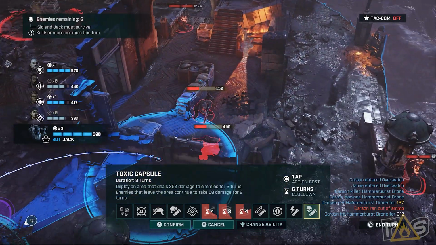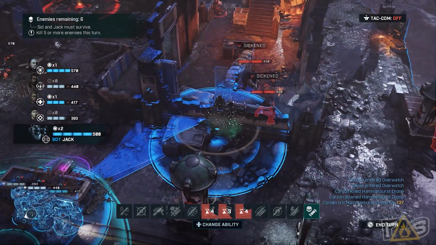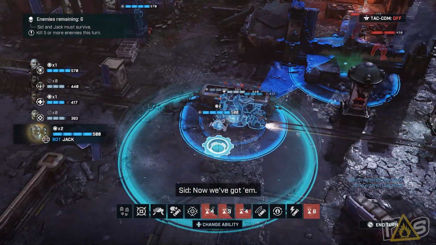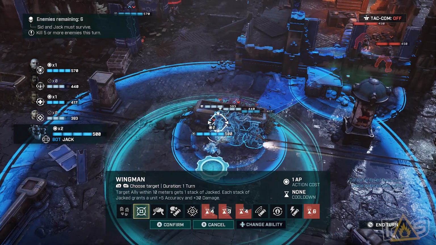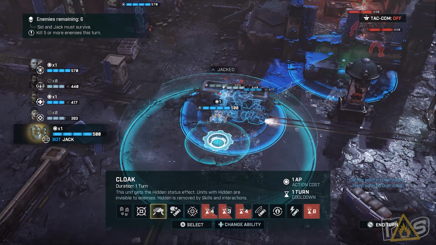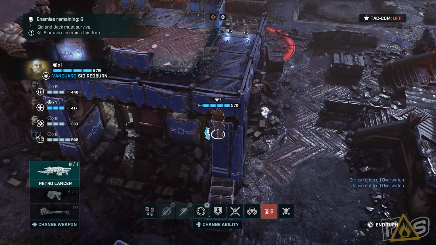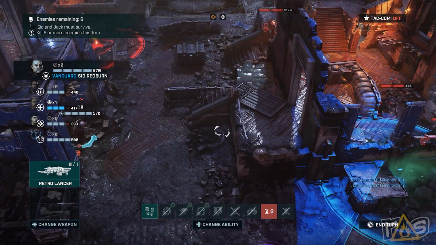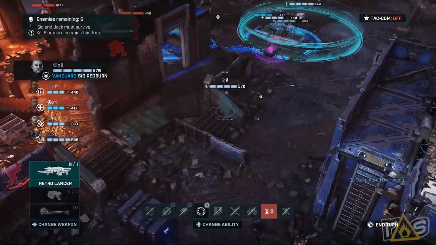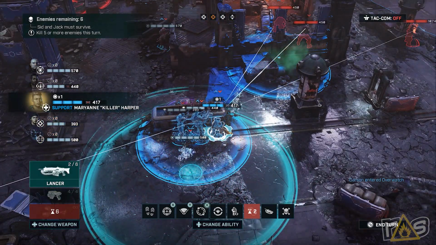Is that a grenade? What's going on? Yeah, toxic capsule, a poison grenade. I finally found the one thing that Jack can do to do some damage. All right, jack him up, so to speak. Cloak. All right, stay out of trouble, Jack. Finally making progress here, are we? Uh-huh. It's hard to tell from my perspective. This whole section used to be full of red baddies. I guess that's true. Now it's only half full of red body bags.